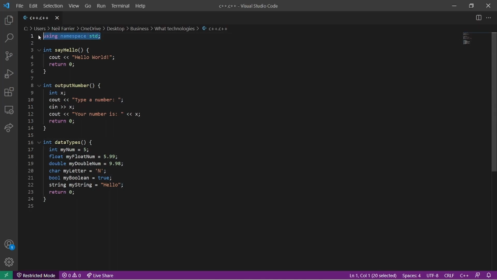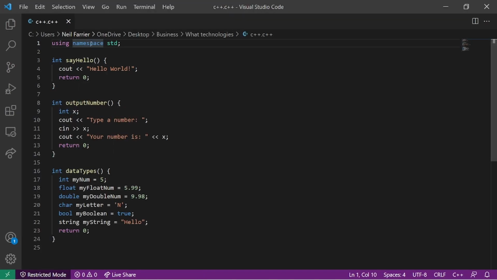C++. C++ is a general purpose programming language created as an extension of the C programming language, or as it sometimes is known, C with classes. C++ has grown a lot over time, and modern C++ now has object-oriented, generic, and functional features.